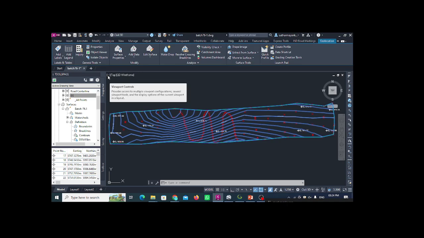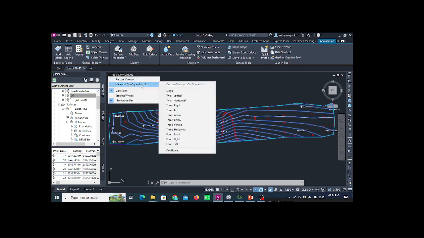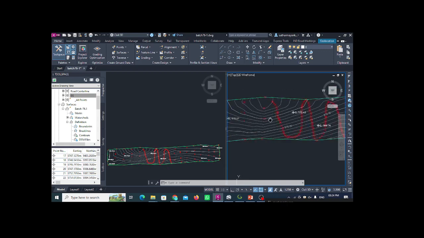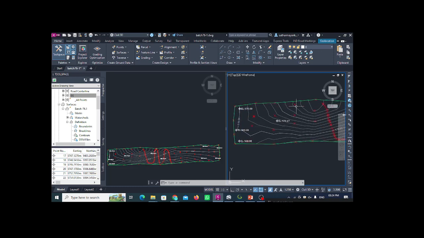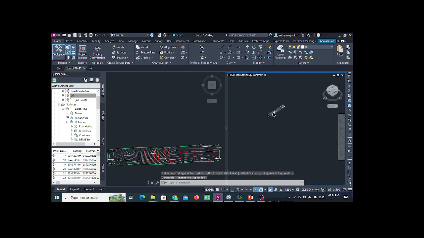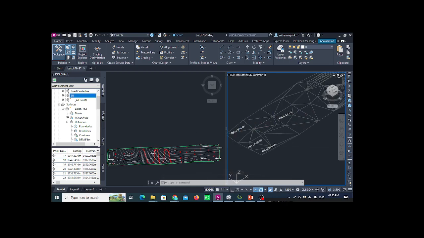Here you have see the viewpoint control tick as a minus. When you select this, we have option that which type of screen you want to see. So I want to see two vertical screen. See, now we have two vertical screen. The first one, second one. This is both view to make your work easy. See what we do? We zoom this area, and we put it in a 3D view.